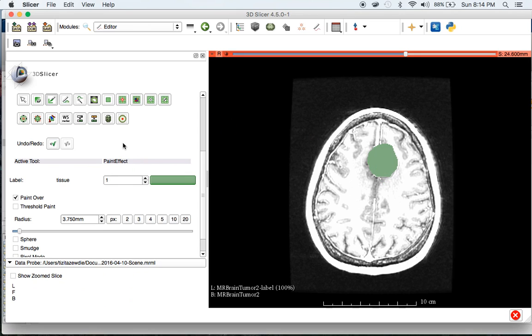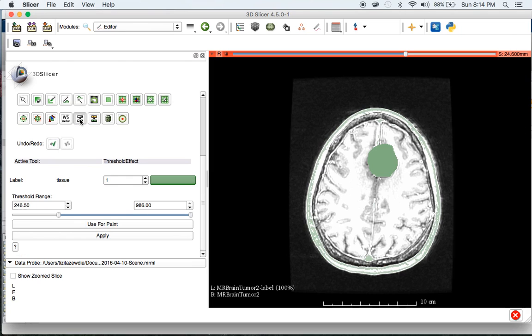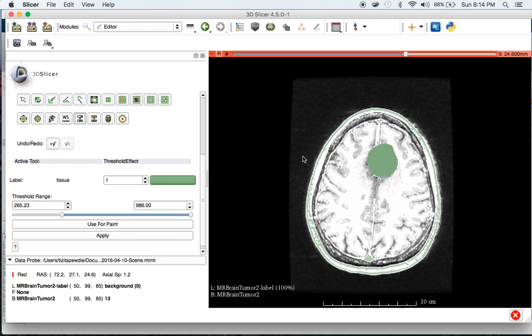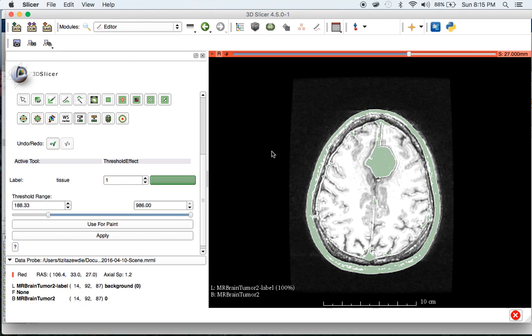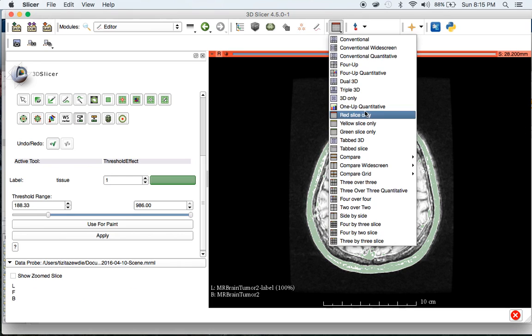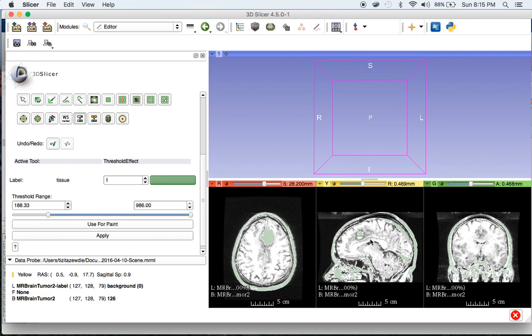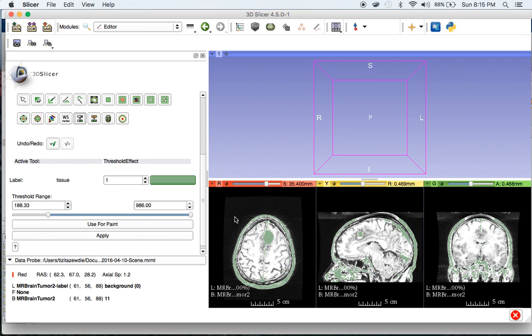Okay, and then after that we can go ahead and press the threshold effect. That will make it semi-automated. I'm just going to find the range that highlights the region that I want, and I can check it for each slice to make sure that it's highlighted, so I can best pick my threshold range.